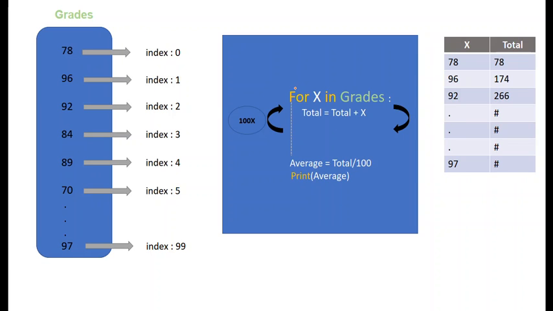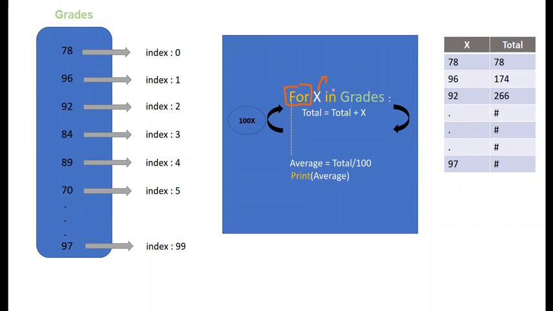We start by first writing the for keyword, which is a Python keyword. Next, we use a variable, any variable name you want, as long as you are sticking to the rules for variable naming that we have discussed previously. So it can be x, it can be car, it can be rice, anything. This is basically the variable that will hold each item in the list that we are going to loop through at each iteration, and it will keep changing. And we will see how in a moment.